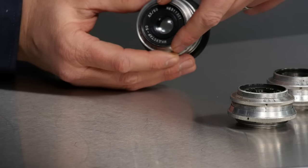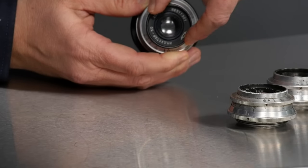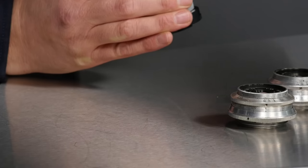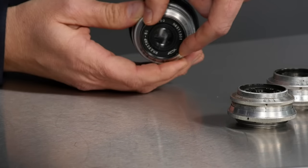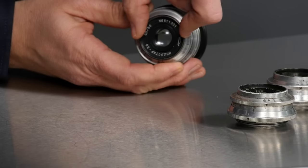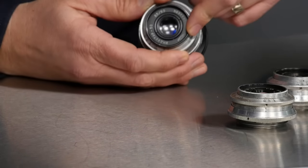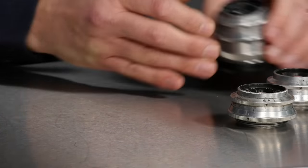Let's see, can we do this? There we go. Yeah, okay, there we go. You can see that closing down. It's quite round shaped. Let's see, 1, 2, 3, 4, 5, 6 leaf, it looks like, aperture. Quite round, but it's stepless, which is really nice. You don't have any solid steps. You can go at any aperture, any fraction of an aperture in between. So that's kind of cool.